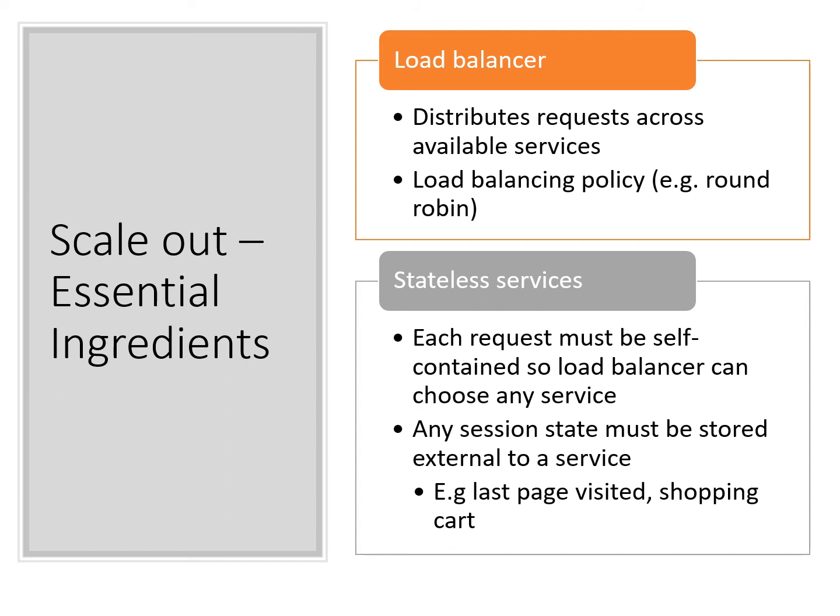A classic example of session state is a shopping cart. To use a load balancer effectively, the data representing the current contents of the user's shopping cart must be stored elsewhere. It can't be stored within an individual service node. This elsewhere is typically a data store, or as we'll see soon, a cache. And this means that any replica service can access the state when it receives a request as part of the user session. So a request comes in from the user, it identifies the session, and the service then looks up the session in the shared data store. That means that the service is essentially stateless.